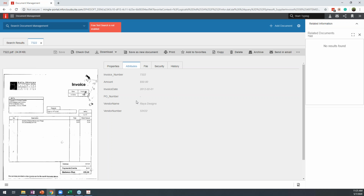So this allows us to search for particular invoice numbers, or really allows you to put all your documents in one central area and be able to query and look for them, and apply workflows on top of them, or anything that's available to you in the Infor stack is at your disposal now, since the data is tucked nice and neat into the solution there. So that is a quick high-level flow of how we can streamline information into IDM, using IDM Capture to pull the information into IDM.